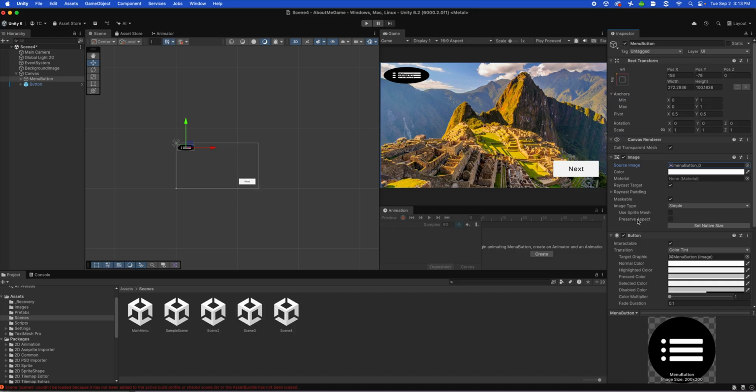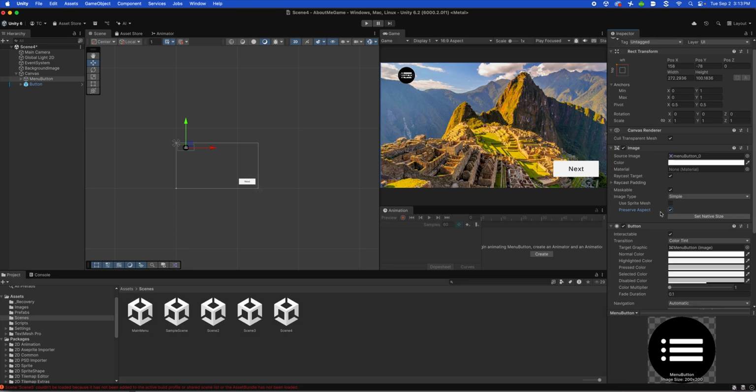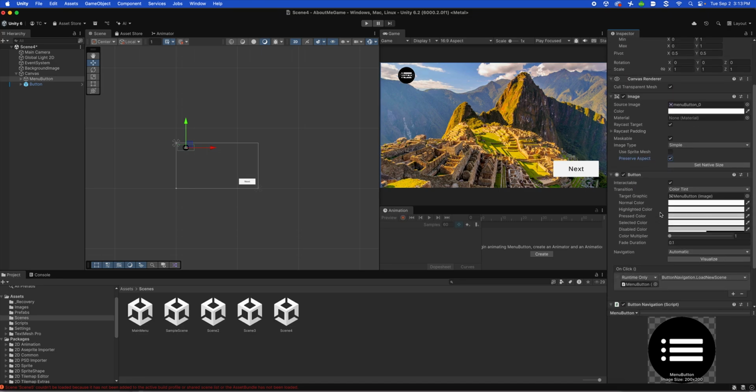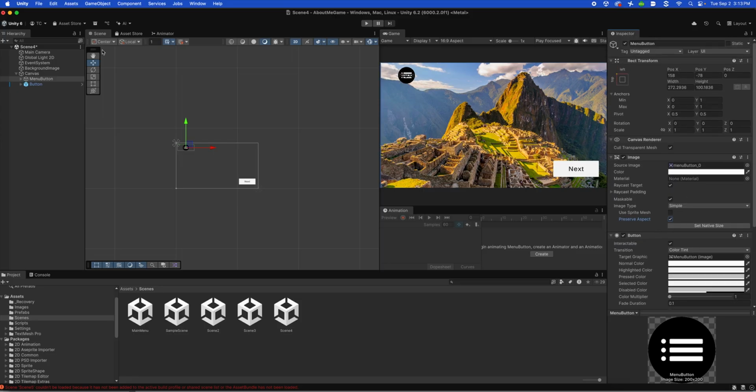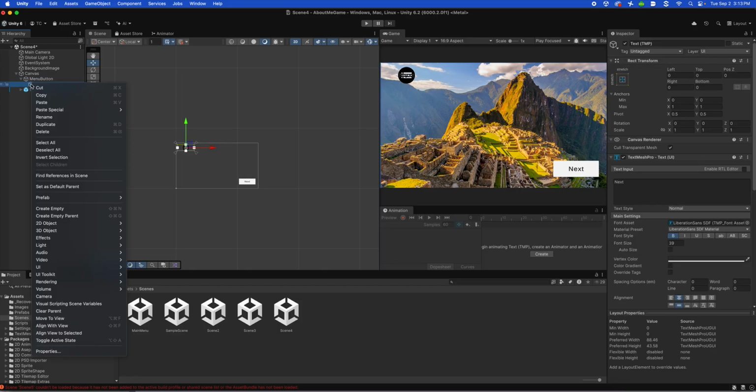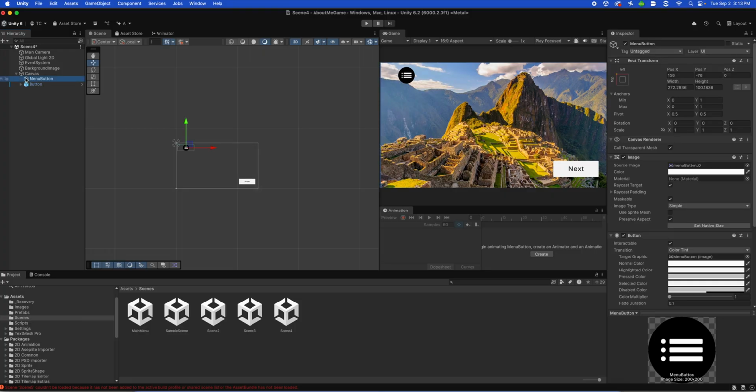If we click this Preserve Aspect, it will preserve the aspect ratio, and now let's get rid of this. We don't need this text, do we? So we could actually hit this little arrow here. We could select this text, control click it, and hit delete. So we don't need that text in there.